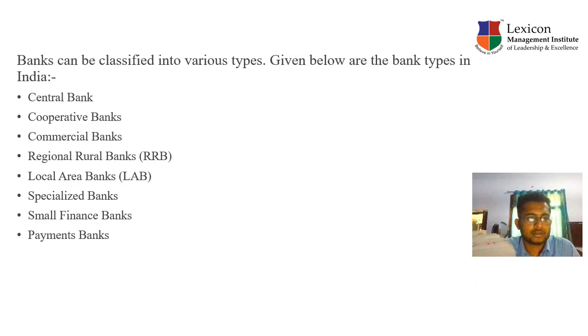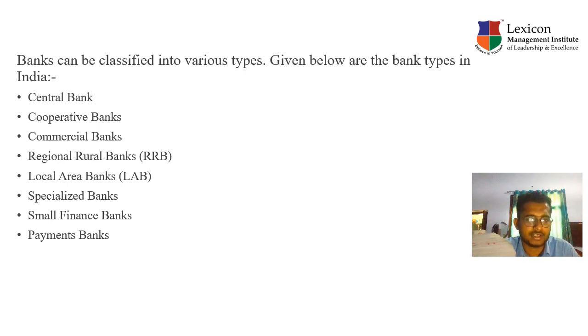So now let's discuss how banks can be classified into various types. As you can see here, there are different types of banks: central bank, cooperative banks, commercial banks, regional rural banks, local area banks, specialized banks, small finance banks, and the payments bank. So let's see one by one what their functions and roles are.